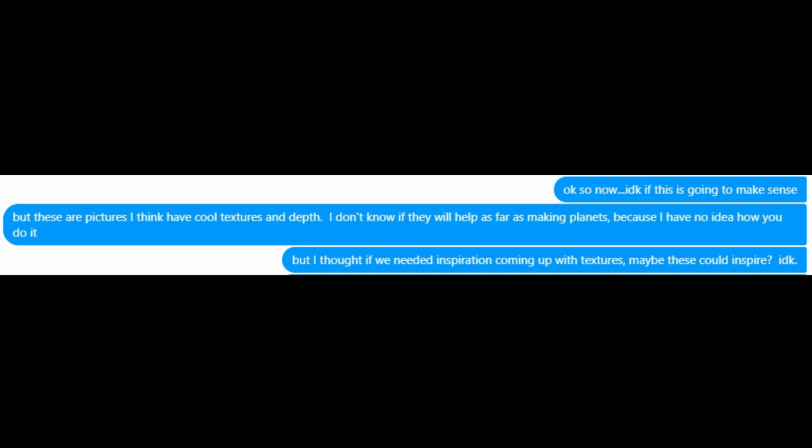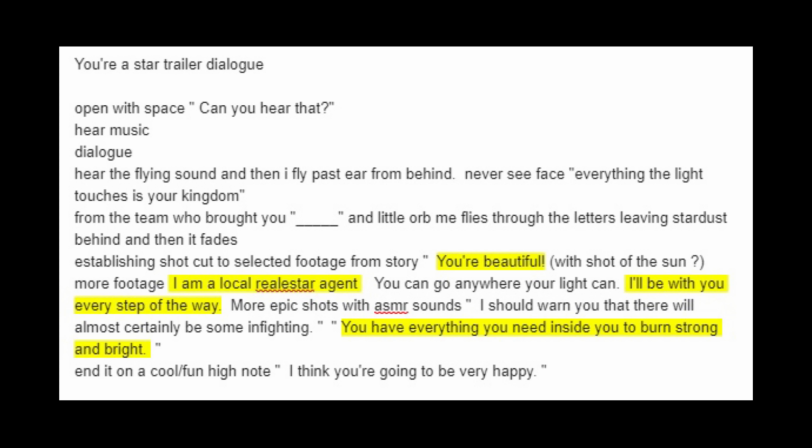So I sent Josh pictures of kitchen tiles and nail polish that inspired me as far as textures and colors, in the hopes that he would incorporate them in some way. I told him that I wanted to be like the sun baby from the show Teletubbies. So to recap, he had my script, pictures of tiles, nail polish, a sun baby, and he created a stunning universe out of it. Josh and I had the vision for the trailer for the video mapped out on paper before the video was even done.